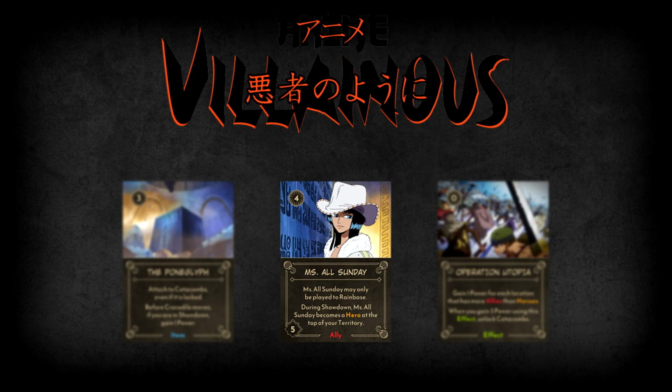Because of Miss All Sunday becoming a hero once Crocodile reaches Showdown, Crocodile is one of the only characters in the Battle Begins who is guaranteed to have a Showdown phase. There's no possible way for Crocodile to both enter Showdown and defeat Miss All Sunday in the same turn, since his objective is only completed upon ending his turn.